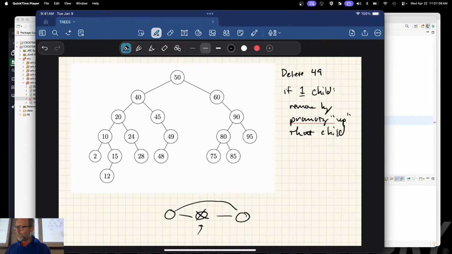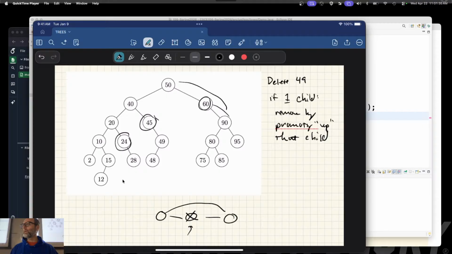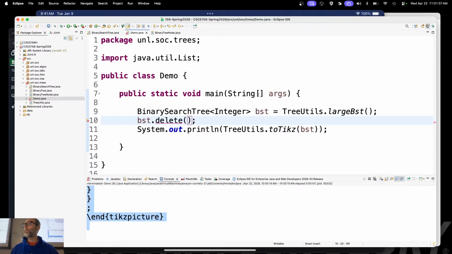Let's see. 45 would be a good candidate because that will be skewed to the right, then to the left. Right? What else would be a good candidate? 60, because that is skewed to the right, and then you also have, well, no, it's skewed right there. So let's do 45 and 60, and then we can test a couple of others. 24 would be another one. So 24, 45, and 60.